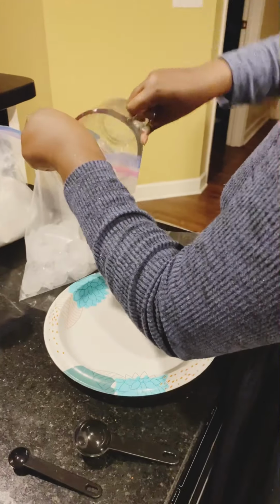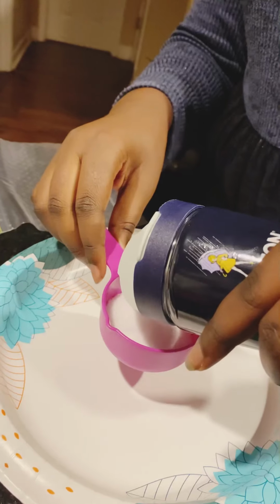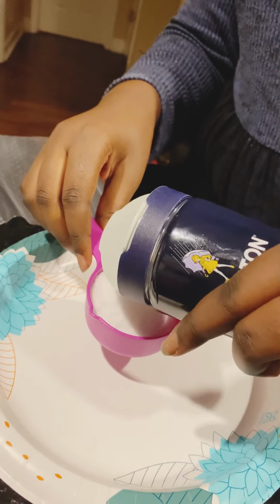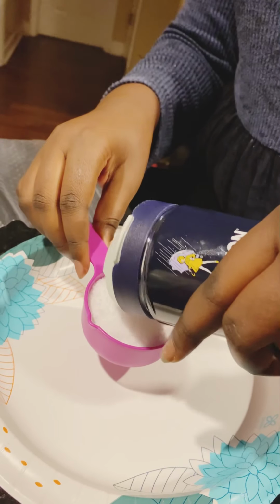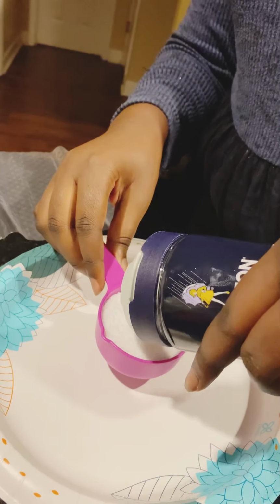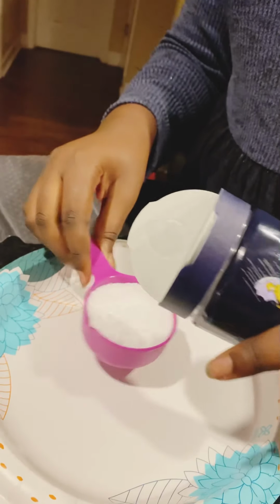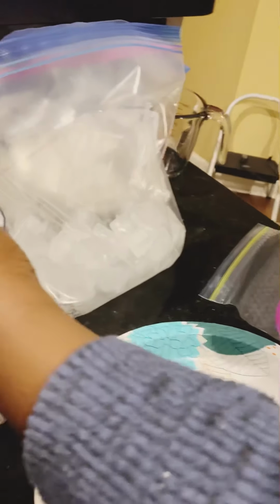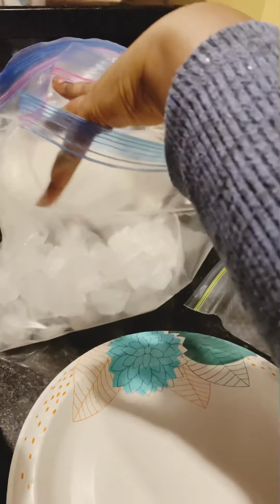3 cups. Okay. I filled a large Ziploc bag with ice, and now we're going to put 1/3 cup of kosher salt into the bag. All right, so that's 1/3 cup of kosher salt that we're going to pour inside the large Ziploc bag with 3 cups of ice.